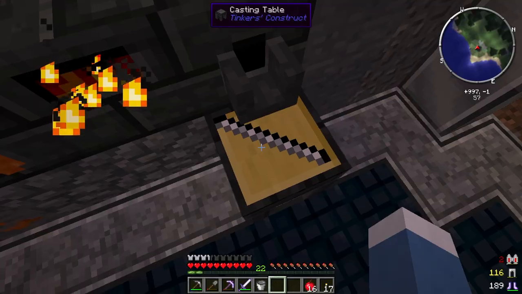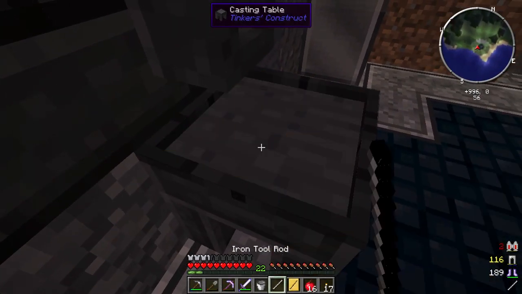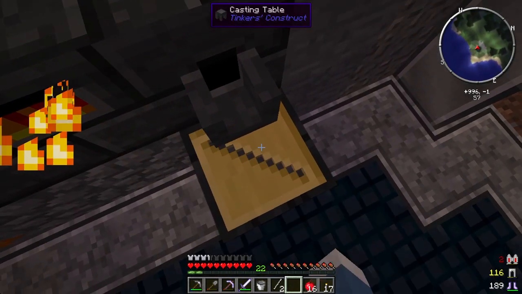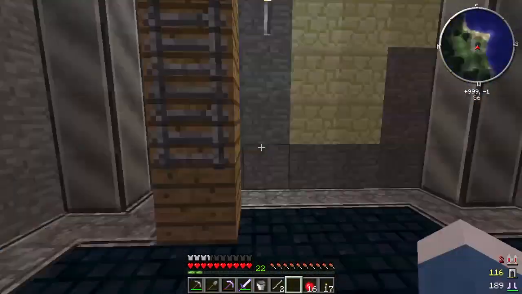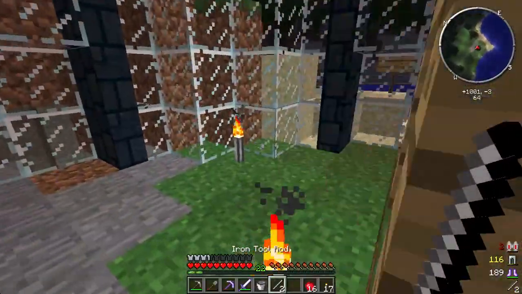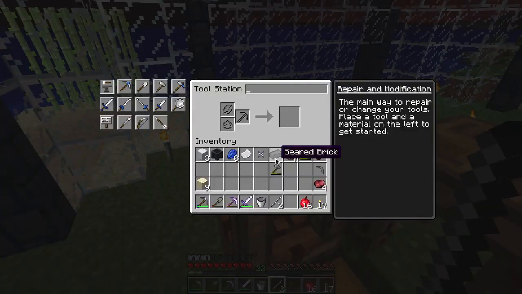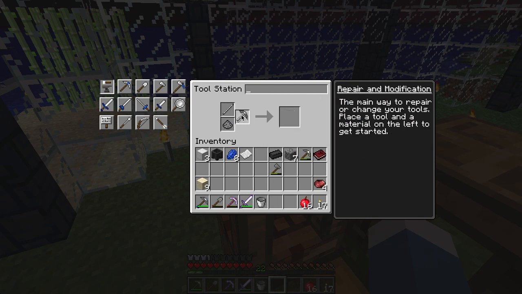Doesn't this just take half? Oh my. All the mistakes, all of them. Keep that in there. Right, we have two iron tool rods. Let's see. Pickaxe head, paper binding, iron tool rod. And there we go. Writable reinforced one with four modifiers.